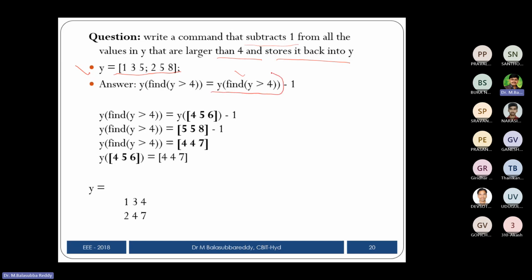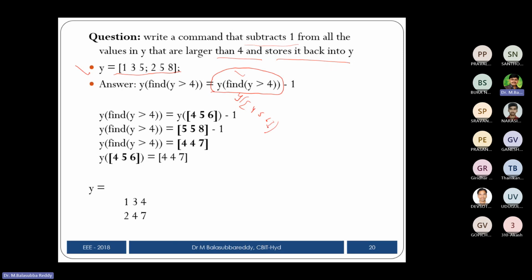Now at this point, you will get the values. What are the values we'll get? Inside y, the positions we are getting greater than 4 are position 4, then 5, then 6. These are the positions, and I can't subtract from a position directly.